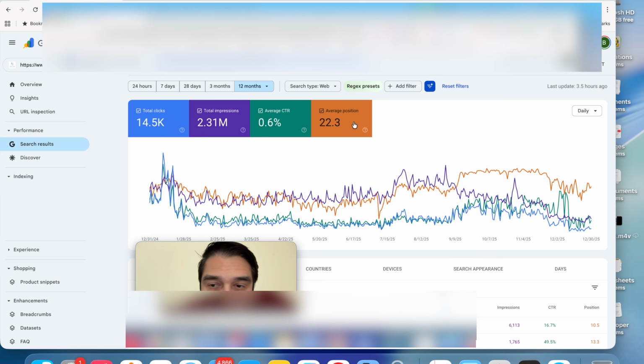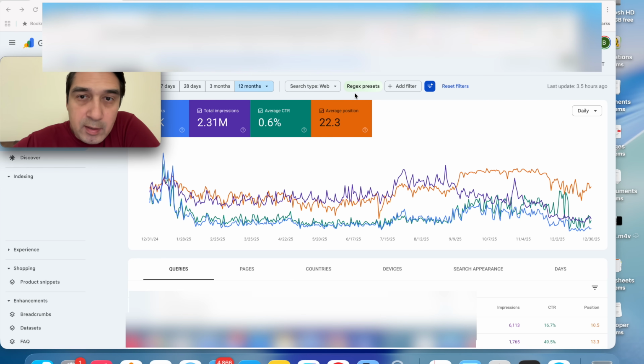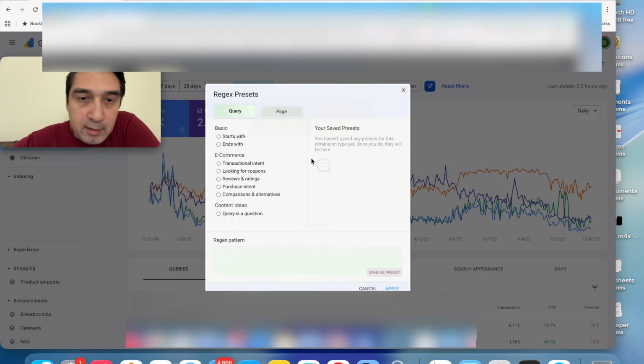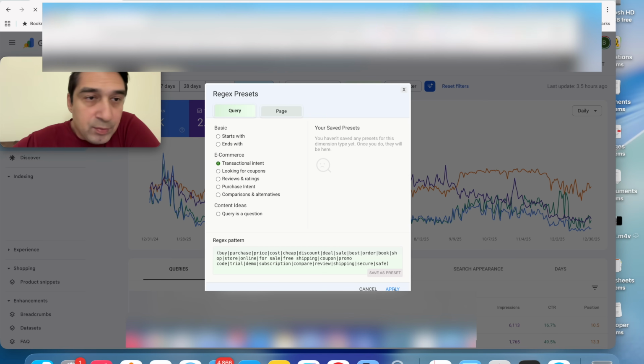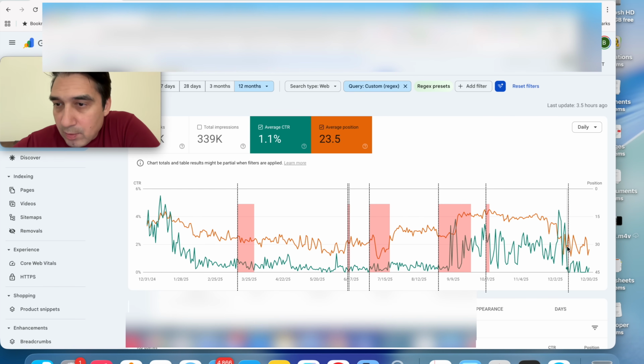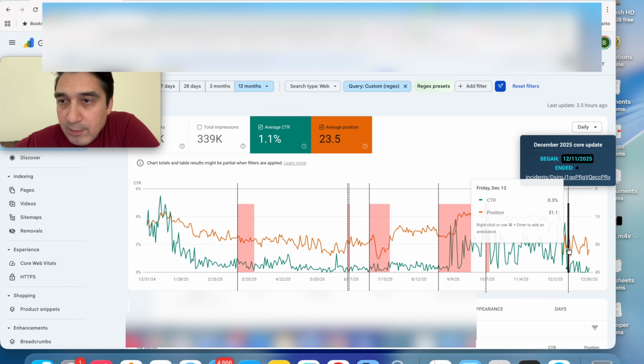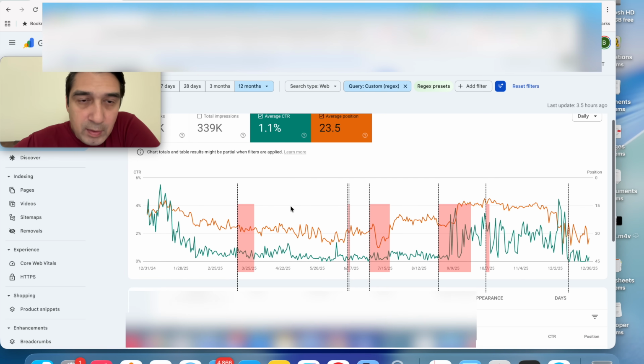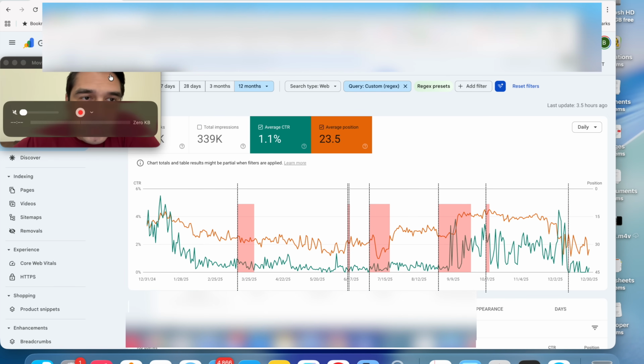And if we take a look at the average positioning, we will see over here that the average position has not been impacted as much, which means that their pages are losing queries because their impressions are going down. One more thing we can do over here is take a look at their queries with transactional intent and see how those were impacted. You see the average CTR for these has remained pretty good, but over here they've dropped. So if I close this, just so you see this clearly, here is where it drops. So in December, even for transactional queries, they drop. So we know that based on this, they're losing queries.